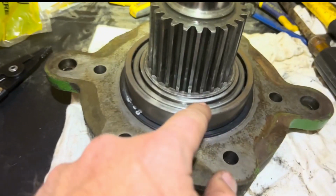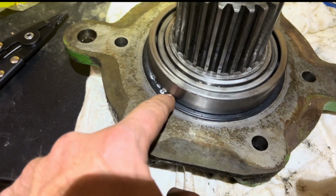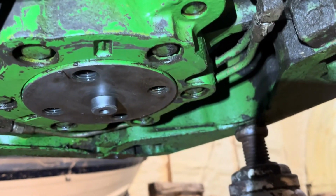All right, got it back together, got the snap ring in, bearing, and got the new seal on. And we're just gonna set her back up inside. So we got it put back up in there.